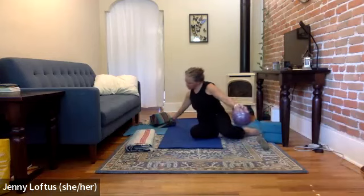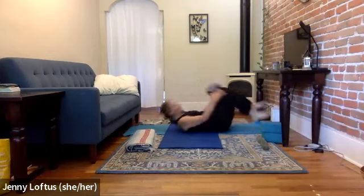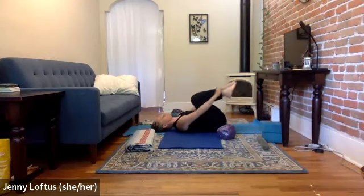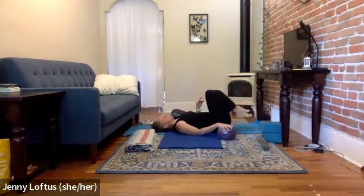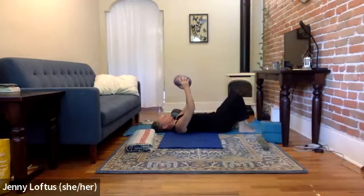Okay. Let's relax. To come out of there, come onto your back, knees to your chest. Put your feet onto the ground. You're going to grab your ball, your smushy ball, and once you are in this posture, you can decide whether you need more or less inflating.